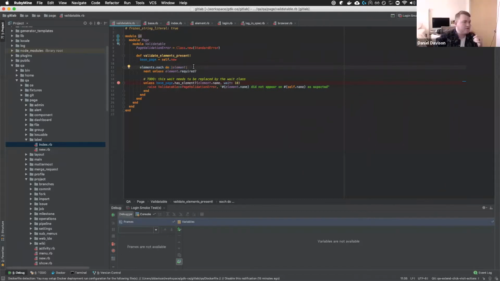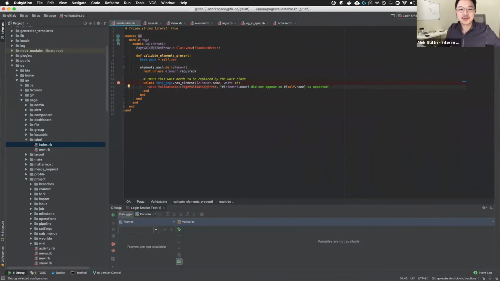But right now, as far as the performance on this, I don't expect any huge performance degradations. I think Zeph actually brought this up in the MR, so you can see the discussion. I don't see any performance degradation, because sure, we might be waiting a little bit longer, but that's necessary in order to make sure that the elements are there before we continue the test. And if of course they aren't, it breaks immediately. Sounds great. I think that's the 80/20 for performance improvements down the line, but I just want to highlight that.